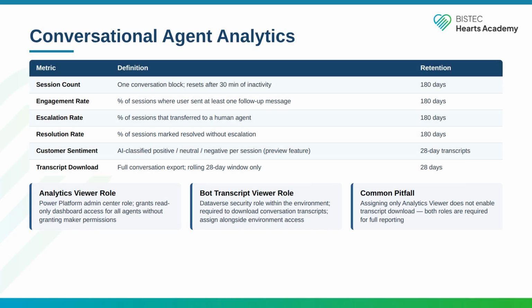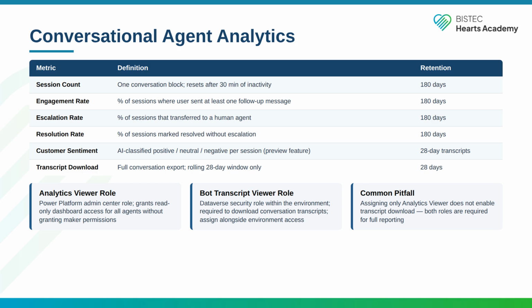Copilot Studio provides a structured analytics dashboard for conversational agents with 6 core metrics, all retained for 180 days except transcript-related data. Session count measures conversation blocks. A session resets after 30 minutes of user inactivity. This matters for billing. 2 sessions are billed instead of 1 if a user pauses mid-conversation for more than 30 minutes. High session count does not always indicate high engagement.